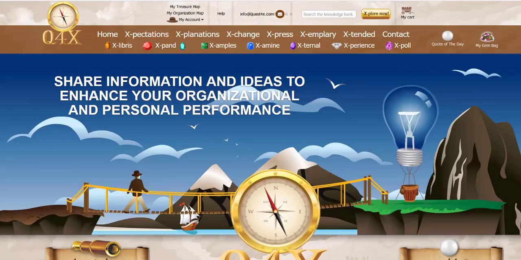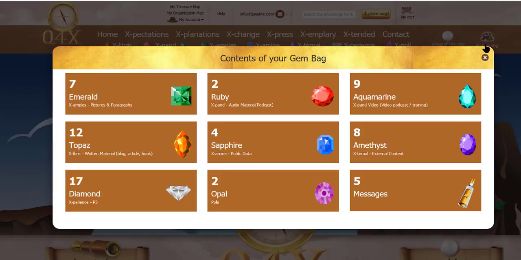We also have the system set up so that based on your user profile and what you've looked at before and what you've collected before, the system will say, hey, I think that Jackie would be really interested in this. And it will put a little gem in your gem bag. And so you see your gem bag right here. When you click on your gem bag, it will pop up and show you what's in your gem bag right now. You can see that they're all segmented by different types of treasures. In this case, Jackie could go exploring 7 different emeralds or a couple different rubies, some aquamarine, some topazes, and we're going to talk more about those things in a little bit.